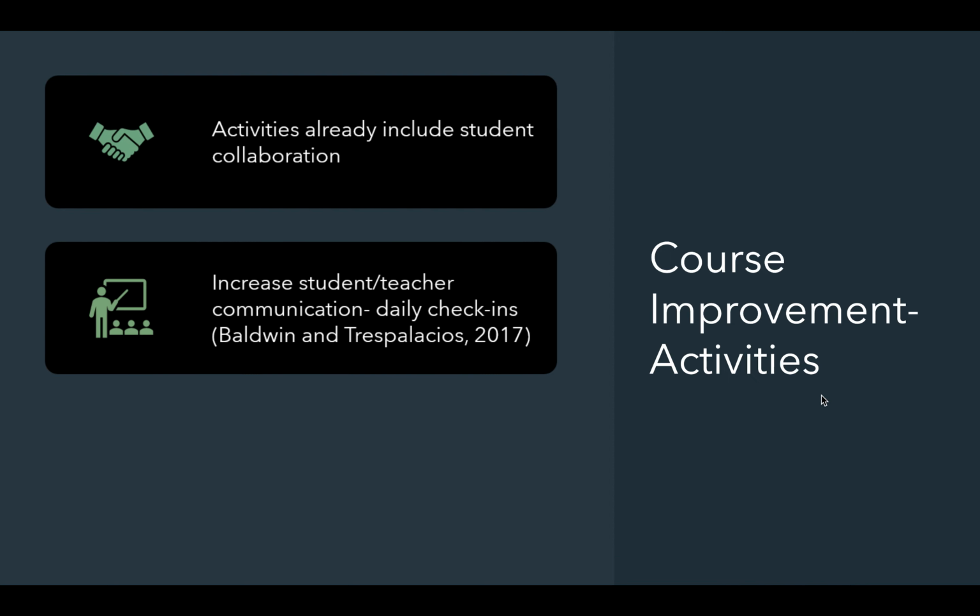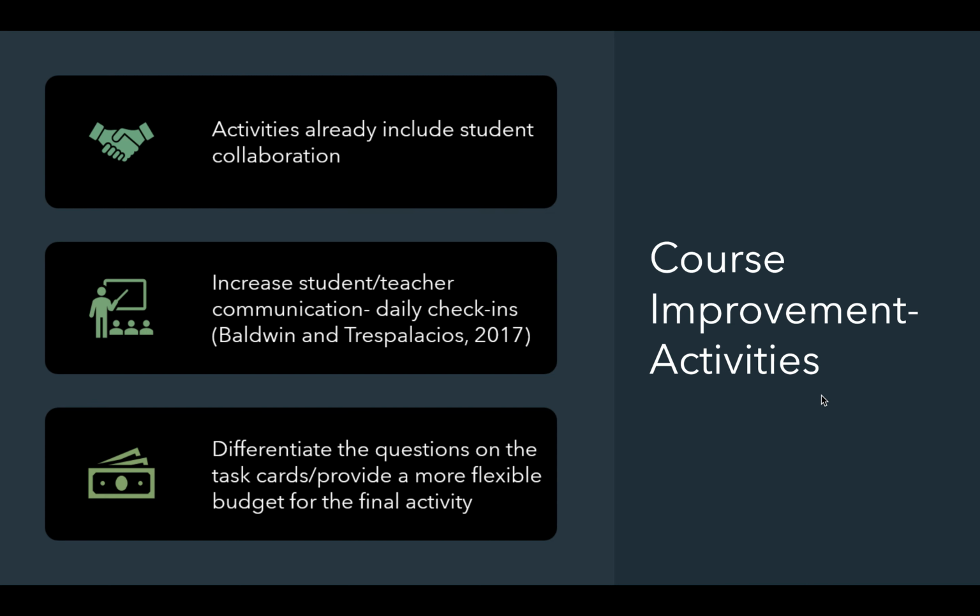Baldwin and Trespalacios 2017 explained that increased communication among students and teachers can increase course engagement. In addition to daily exit slips on Canvas, the designer could implement a daily check-in survey activity to be completed at the beginning of class by students to provide an opportunity for students to regularly communicate their struggles. The activities themselves could be improved by differentiating the questions on the task cards and creating a more flexible budget on the final activity in order to help struggling students.